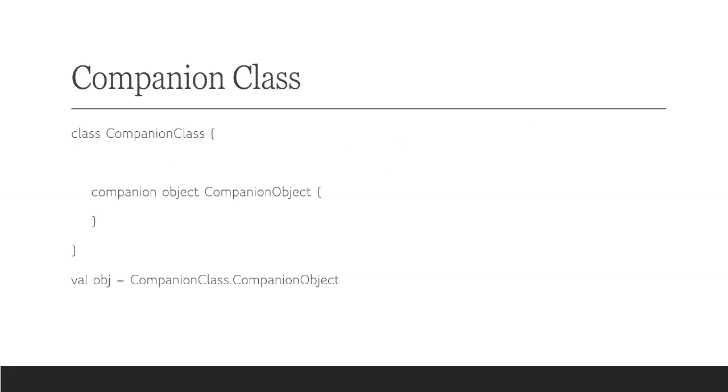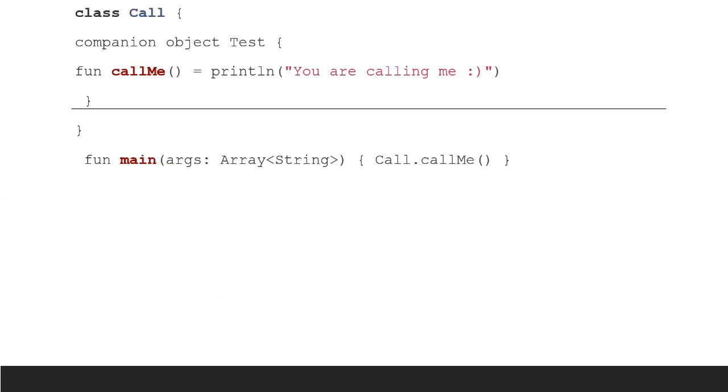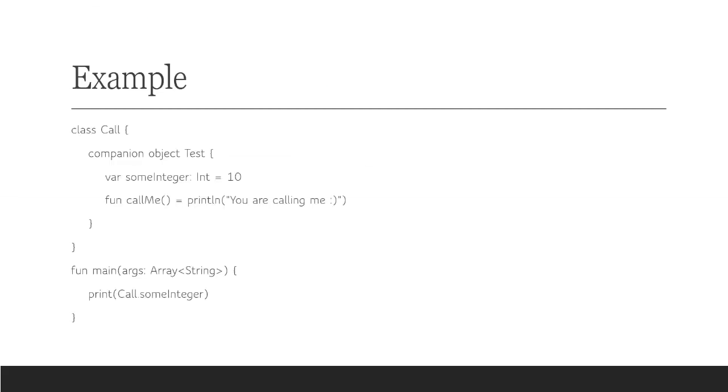So here we have the class companion class, and then your companion object, and you can call that companion class's companion object. Whatever it is, you can fetch it. If you have the class companion class and the companion object inside that, you can call them easily. So companion object test and then function call me, you can call that with println, and say call dot call me with the class. So simply the class and then the function with the companion. That's the approach you can work with.